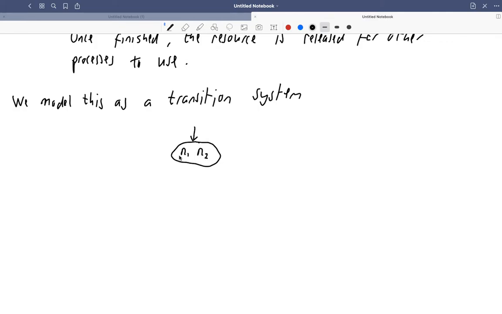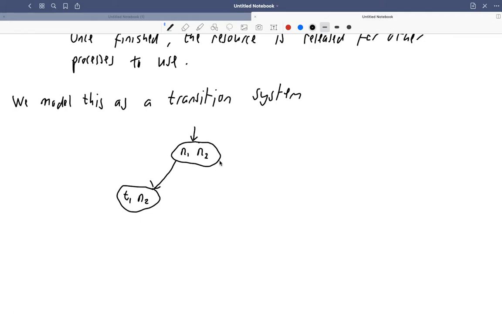However, from such a state in which the processes are non-critical, either one, process 1, or the other, process 2, might decide to put in a request for the resource. So we're going to call that the process is trying for a resource. So if process 1 tries, then we'll go into a state where process 1 is trying and process 2 is still non-critical. So that's if process 1 tries first.